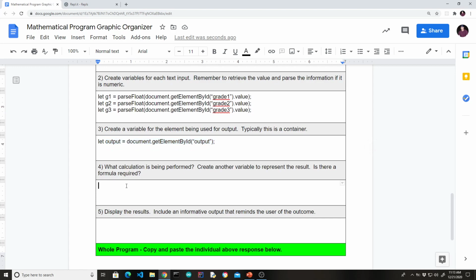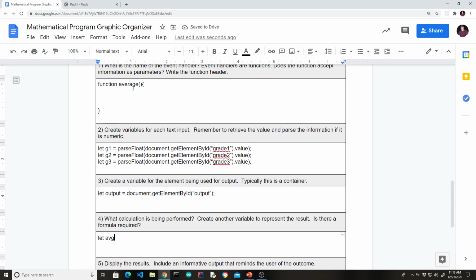Now we need our calculation. So we're going to create another variable, and maybe we'll call it avg. I wouldn't call it average because that is the name that we use for our function. Though JavaScript would probably be okay with having it, it's just horrible. I wouldn't do it. So what is our average? We have to add up our 3 grades and then divide by 3. Now I'm introducing a logical error here in case you're already noticing what the problem is. Just hold on to it because I want to demonstrate how you can catch some of these things when you're programming your web page.